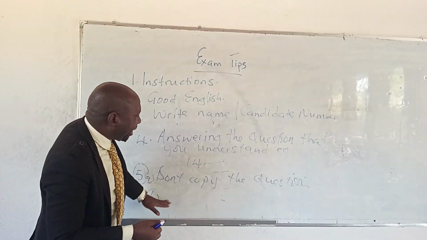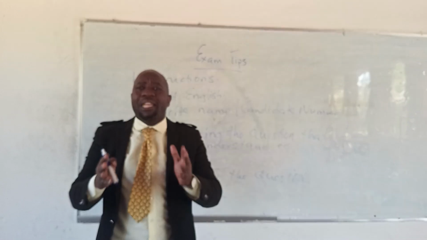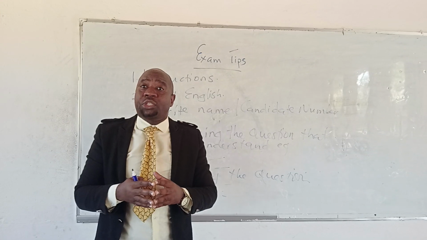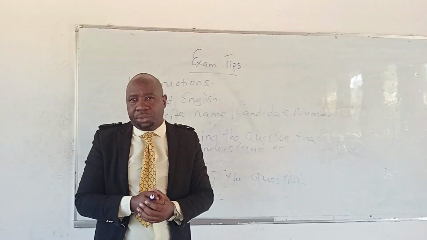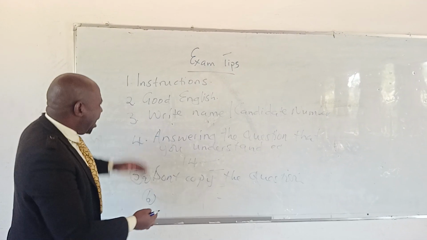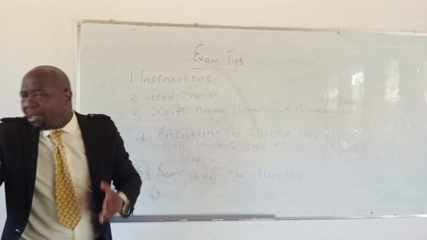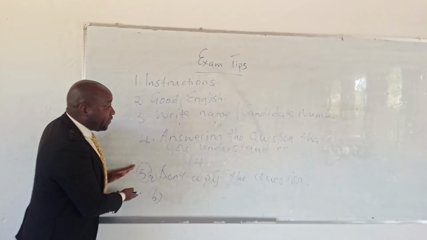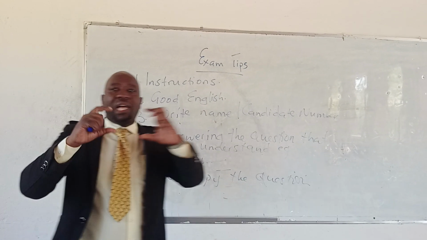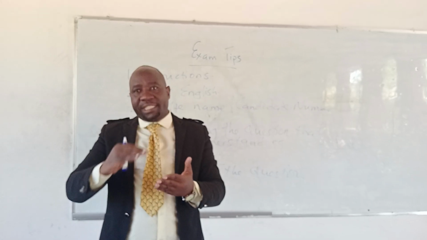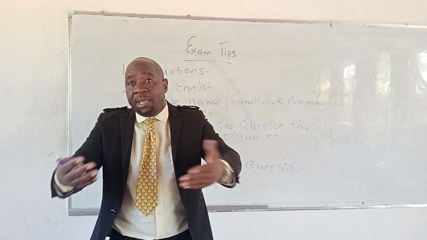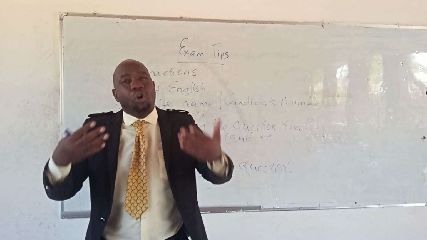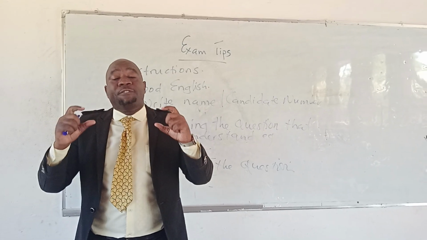So as you are answering again, make sure that your work is neatly presented. Make sure that you are answering what the question wants or requires you to do. For example, if you see that time is going and you are only left with about 20 or 10 minutes, then there are about 2 questions that you haven't answered. What can you do? You can give your answers in form of points, but make sure that your points are complete sentences. Again, as you are writing part B, you write part B in form of a composition. Don't write part B in form of points.